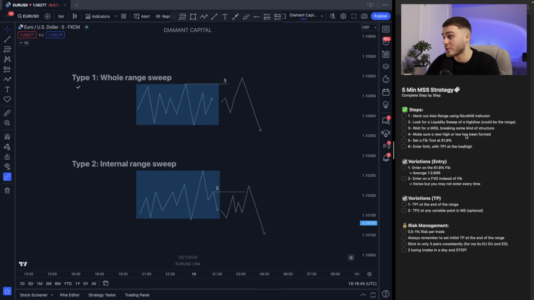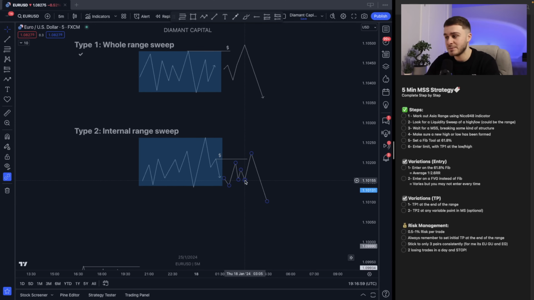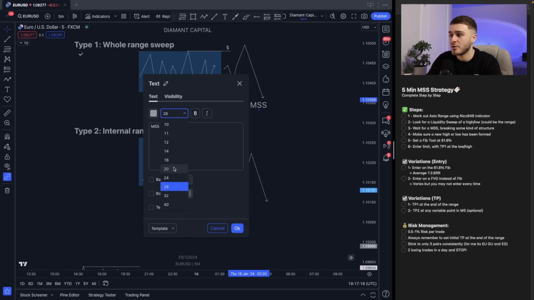Number 3, we're looking for a market structure shift. So in this example, as you can see, we've very clearly got one over here. Mainly what we're looking for is going to be a market structure shift below the range. That is the best type of market structure shift. Another type will obviously be one where, for example, price can push downwards, and then it takes some secondary type of structure. Could be something like this. As we get through some examples, we're going to see what it looks like. Generally, that's going to be number 3. So once you get that, your market structure shift is going to be pointed out over here.